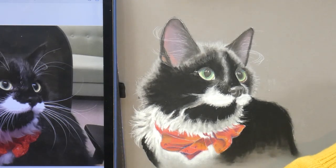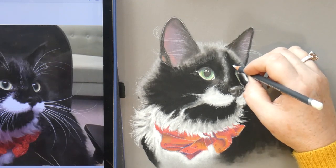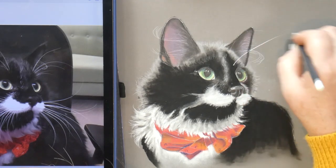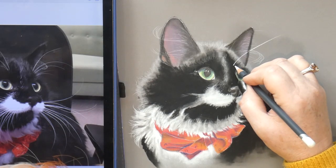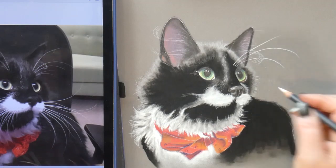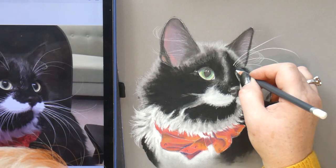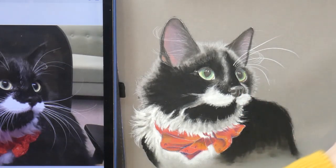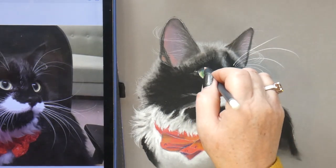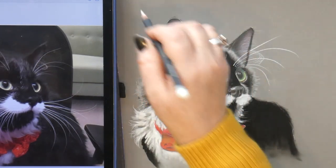Finally, sharp, sharp pencil, and I want to come in here. Pressure this time, use pressure. Think about where this is coming from. I'm coming from here and I'm putting in a whisker. In from here and I'm putting in a whisker. Another one. Sharp, keep turning the pencil round so that you get the finest, finest line. Sharpen again. Needless to say, the pencils do not last long because if you're using them like this, it gets through them.